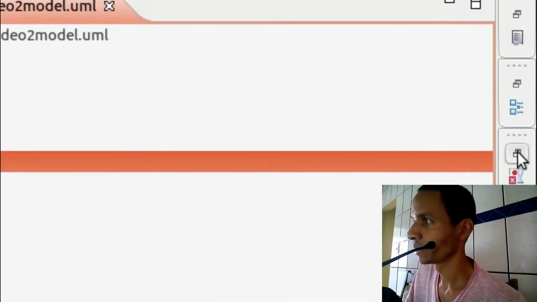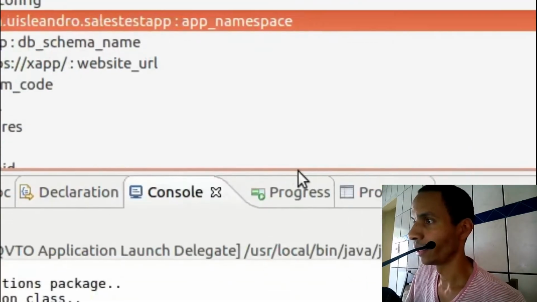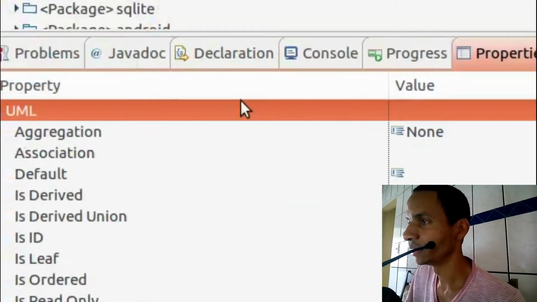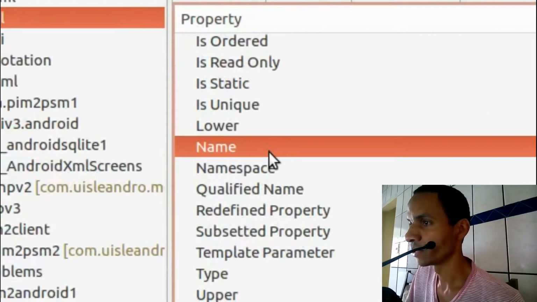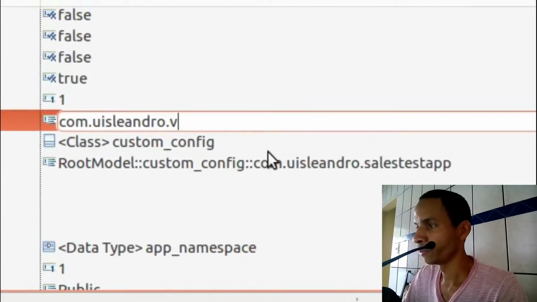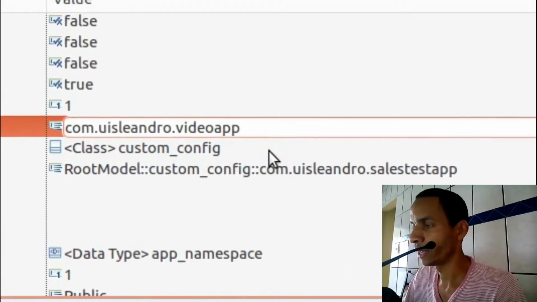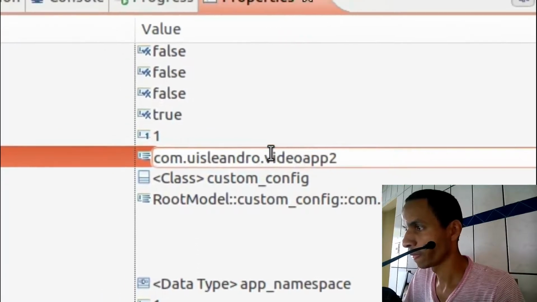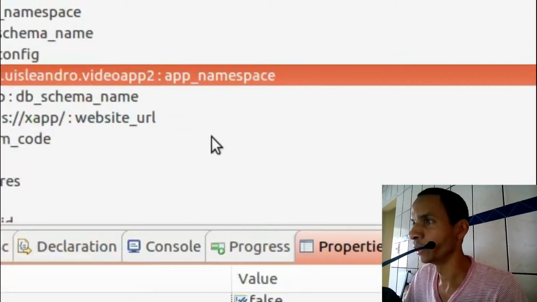Okay, so let's go to properties and change the name. Just change the name here. As you can see, name, and it's this name. It will be video app2, just for this video here.